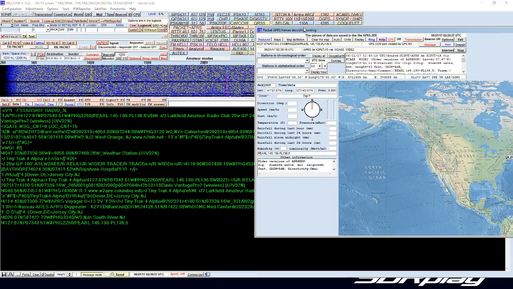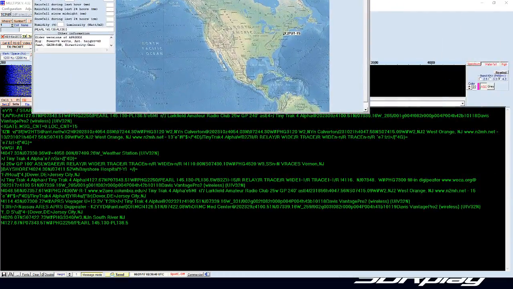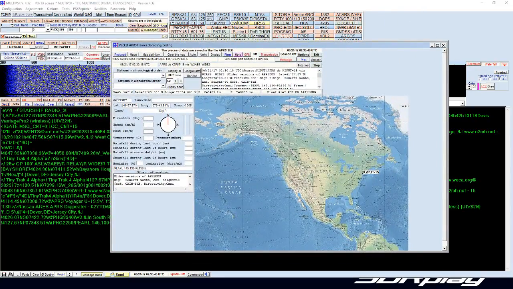Now let's just see what's going on in the world of APRS. You'll get direct simplex transmissions, and there's also digipeated, where if there's a repeater, it will digipeat it and transmit even further.